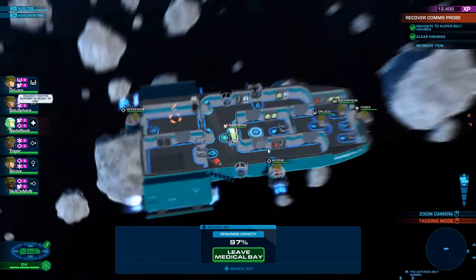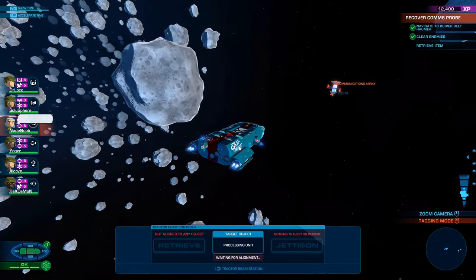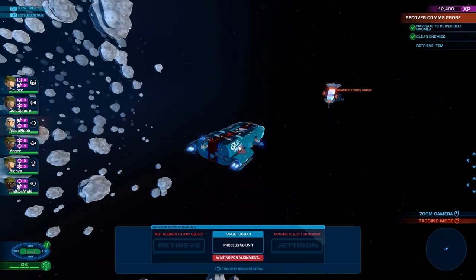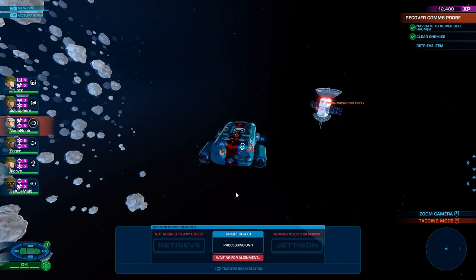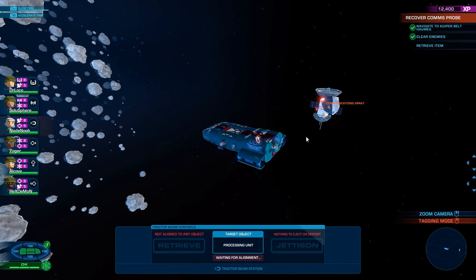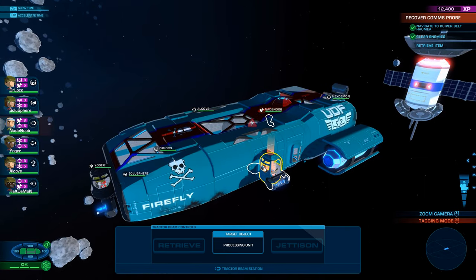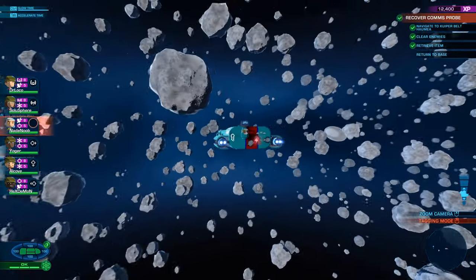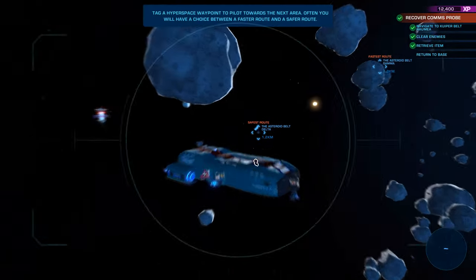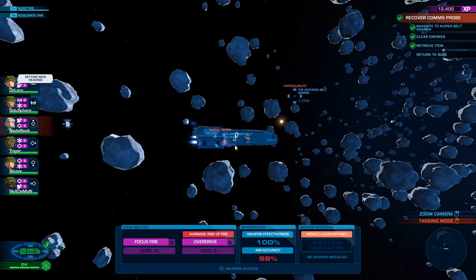Do we need to pull it in? I think we need to pull in the thing, right? I don't think we need to scan this. Processing unit. Whoa! Oh, it's going straight for us! Okay. That would be interesting if it actually destroyed it and we would fail the mission. Excellent! Are enemies coming? There. No, enemies are not coming just yet. But they probably will be soon.